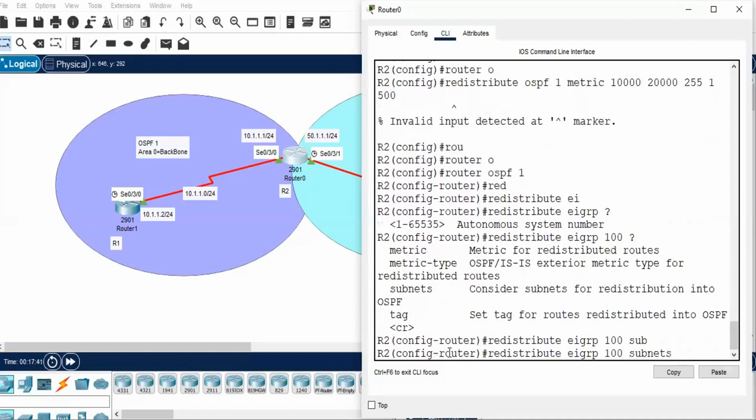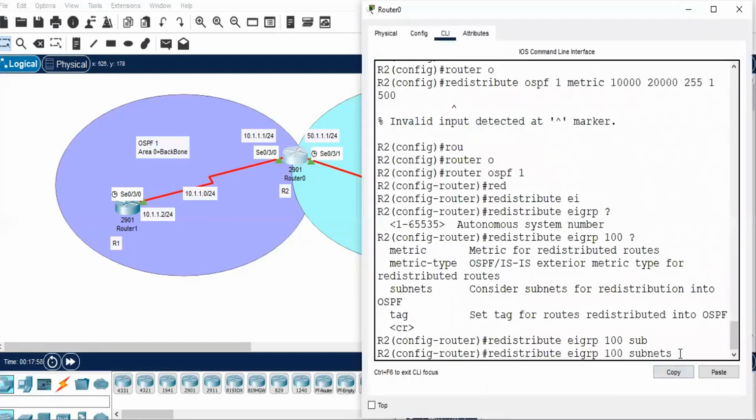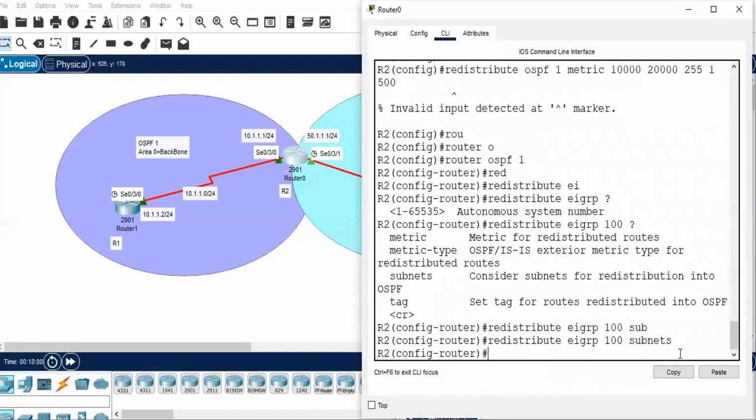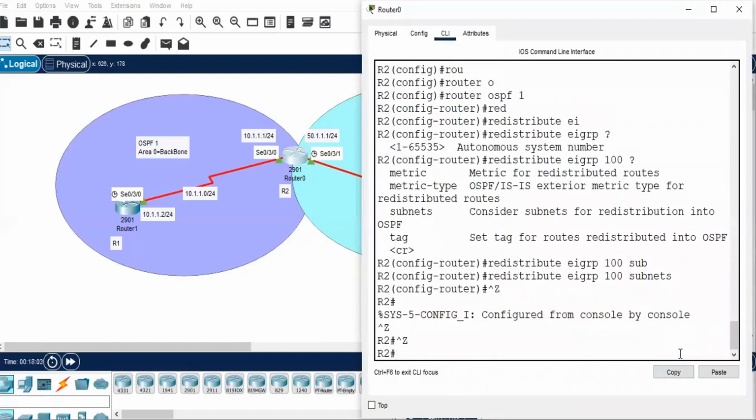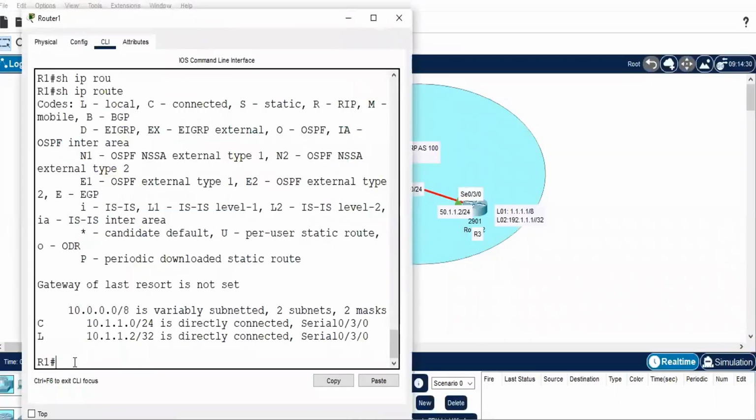And since I have taken 2 different kinds, one is a classful IP address and one is classless, this 192 has to be /24, right? I've just taken /32. So I'll just choose subnets. If I choose subnets, that's going to allow all of them. So I'll just say WR.